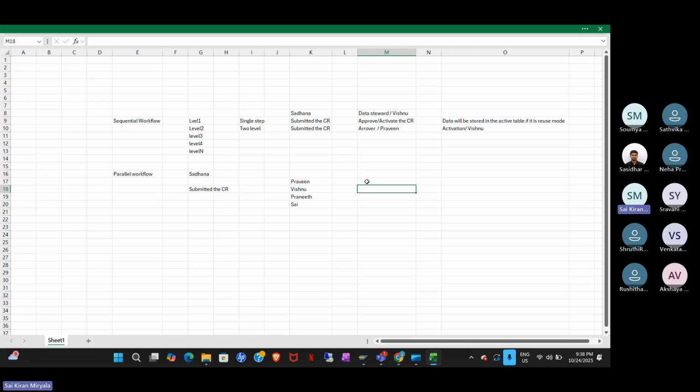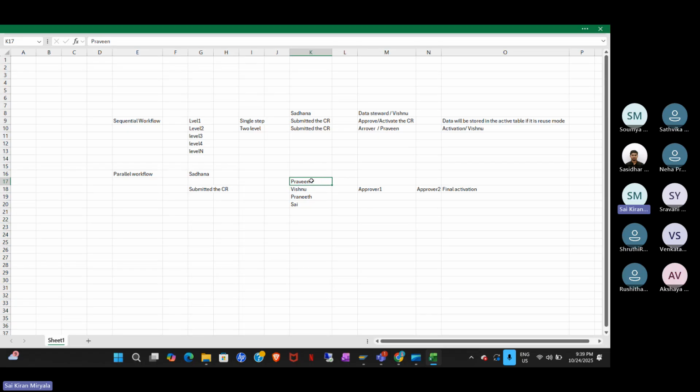And we can define the next step. It can be again parallel workflow, or it can be the normal sequential order, or anything we can put. Like we can put one approver again, then approver 2, and then final activation. We can put the conditions in the parallel workflow.